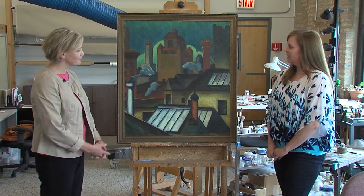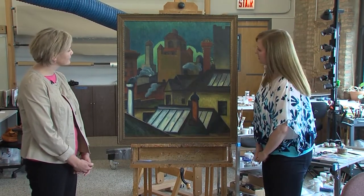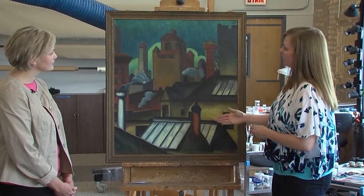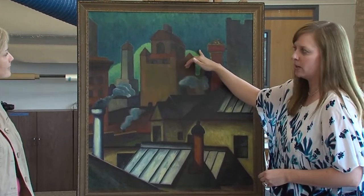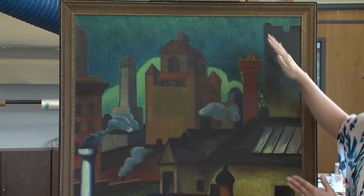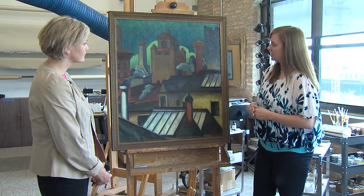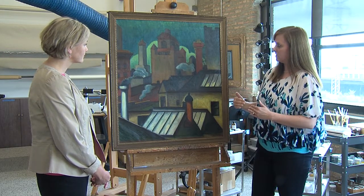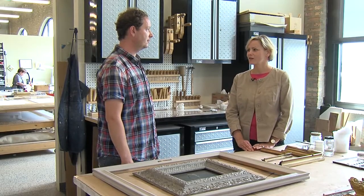This is your next project? Yes, and this painting has some pretty severe problems actually. It looks very good if you look at it just from the front straight on, but the minute you get a raking light across it, you notice that it has tons and tons of micro cracks throughout it that are actually lifting and they're insecure. And so if anything touches it or it moves in any manner, the paint is just going to pop right off. This happens because there's a very poor adhesion either in the paint to the ground layer or the ground to the canvas layer. So again, poor materials.